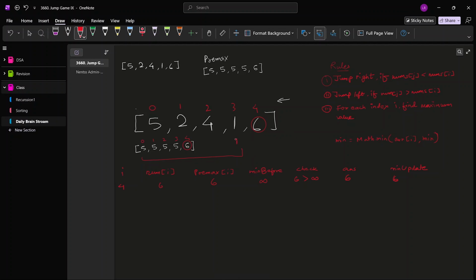नाउ आइट्रेशन 2, आई मूव होता है 1 पे, यहाँ पे आया 3, ये 1 है। प्री मैक्स में क्या है, 5 है। मिन बिफोर क्या था, 6। So we will check is our pre-max is greater than our min, which is nothing but 6.